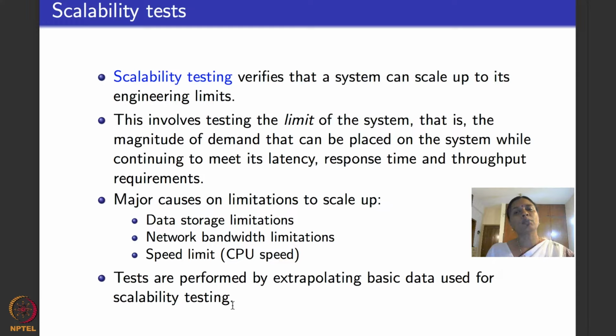The limits need not be only in terms of users. It could be in terms of any engineering parameter that we specify. For example, one is the number of users, the other is the size of the database that it can manipulate. Like, for example, if you take the Aadhaar system, it should be scalable to cater to our country's population. So that is its engineering limit, right? So scalability testing involves testing the limit of a system.